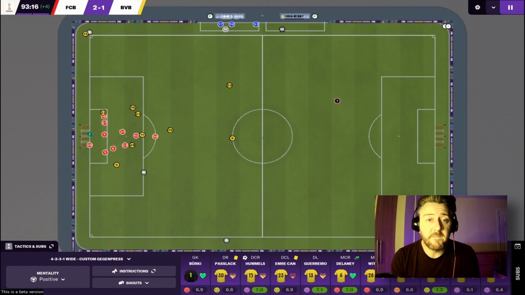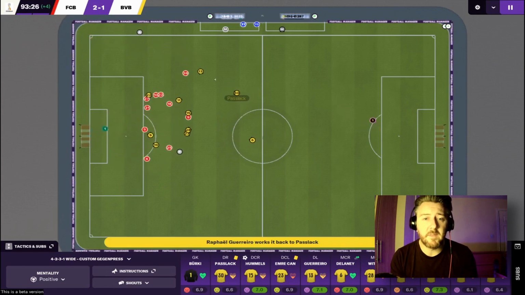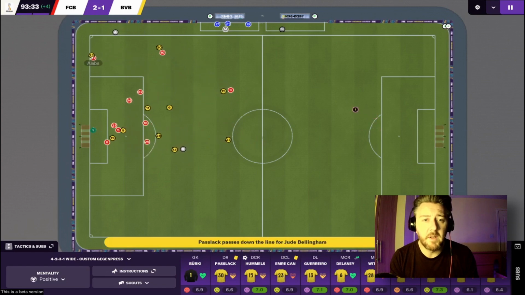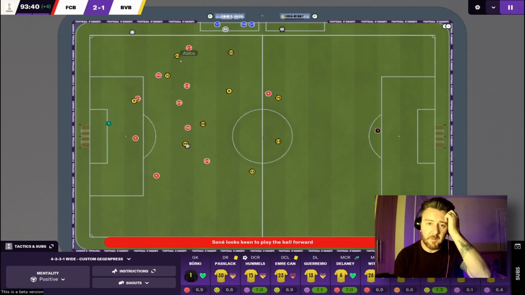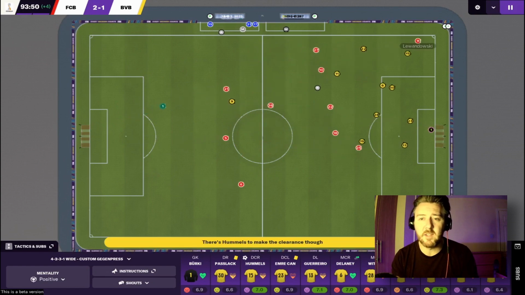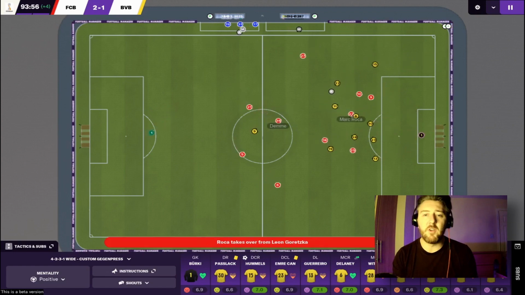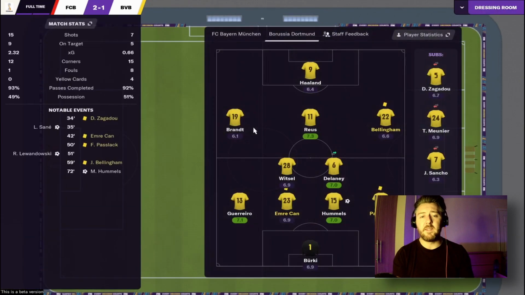A corner. Guerreiro, come on. Good ball in, headed away. Guerreiro, put it back in. Pászka. What's he going to do? Pászka out to Bellingham. Come on, Bellingham. Oh, he hasn't got it. Alaba's managed to tackle him. He's not even gone out for a corner. It's coming back. Lewandowski's going to chase it into the channels. He's going to keep it in the corner. No, he's not. Witsel cleared. Not really good enough. Reyna, can he get on the end of it? No. It's all over.